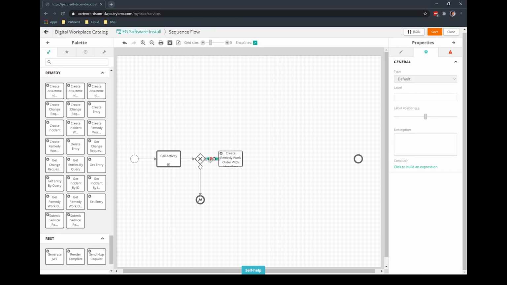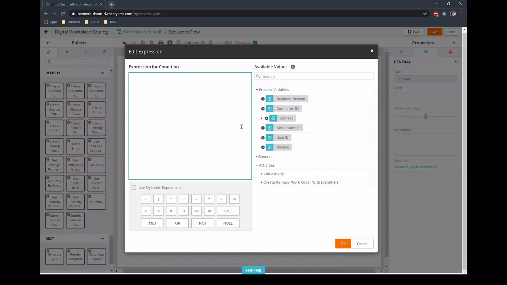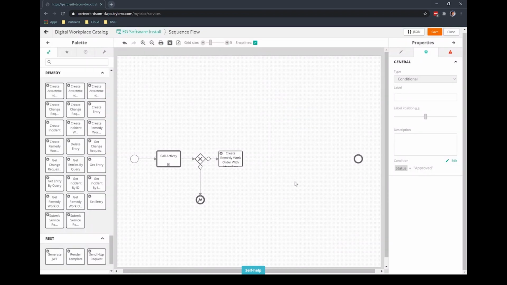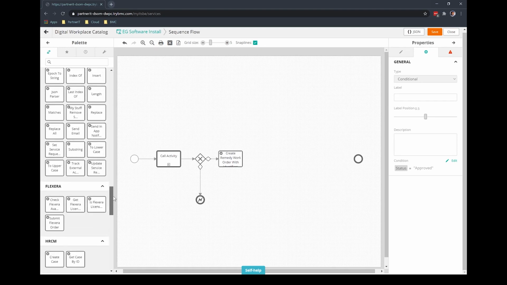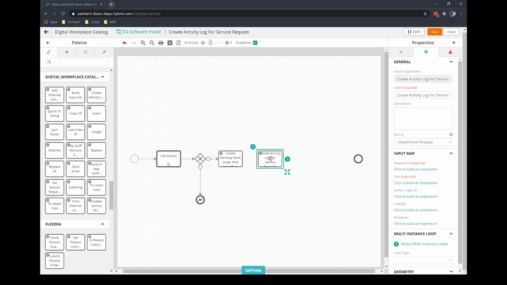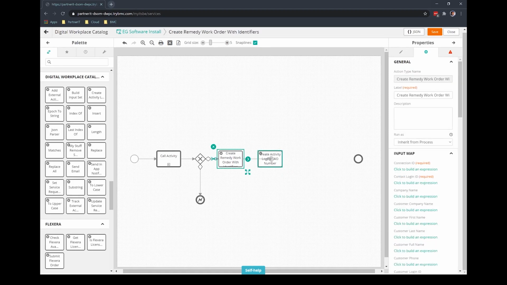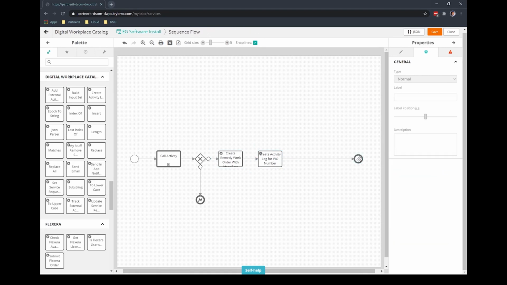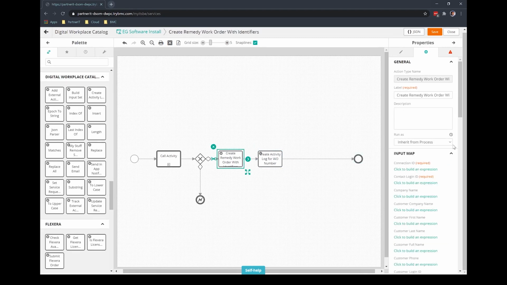Now, if it's successful, we're going to create a work order. And again, I'm going to set the status if it equals approved. And we're going to get right in there and create a work order. And after we create the work order, I'd also like to maybe drop a little note in with our request saying what that work order number is, just for easy reference. And rename that step. Wire everything up right to the end, and we're in good shape here.